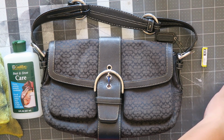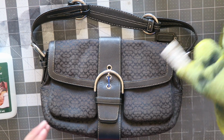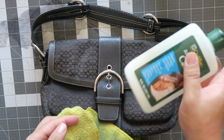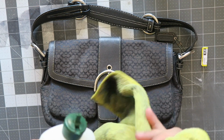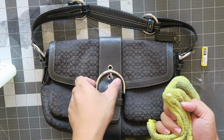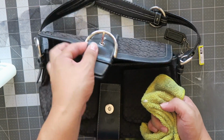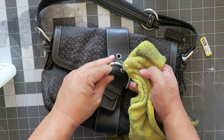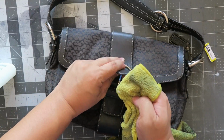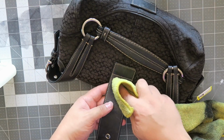So with that being said, let us start first with conditioning the leather. Let's just get that over with. It's probably the easiest part. So we're just gonna use the Cadillac conditioner. Mix it up a little bit, and then just put some on the microfiber cloth. And we're just going to take apart all the hardware just to make this easier on us, so not to go around all that other stuff. So we're gonna start with this.